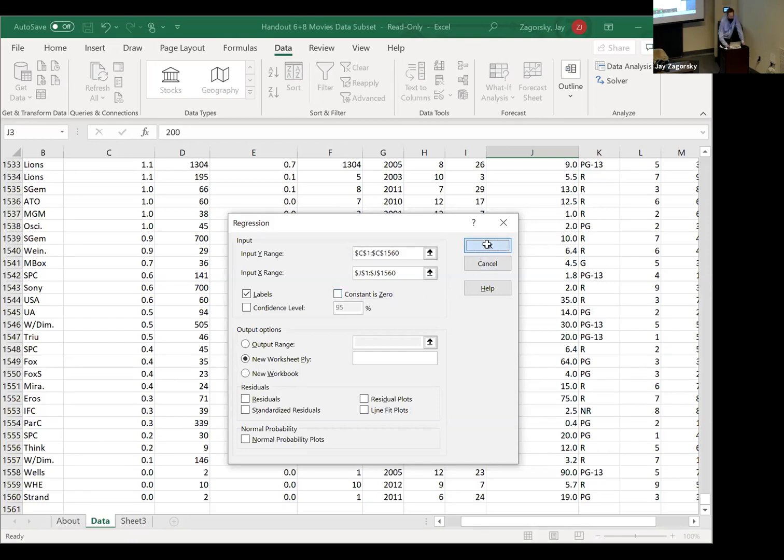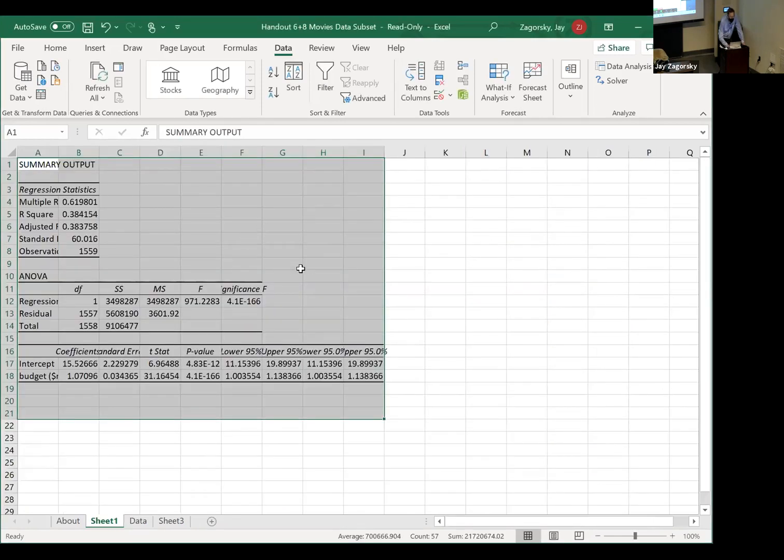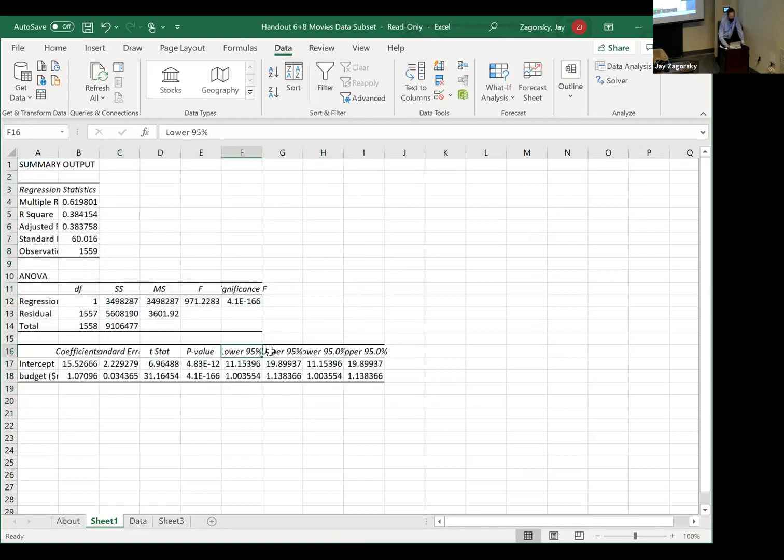We'll pick OK. Now it has the upper and lower 95%, which we talked about last time, yes? So the constant is checked out as 0. Is that always in regard to budget? Because in this specific situation it's in regard to budget, but I'm just confused how this would apply to something else. Like the constant varies from each problem, right?